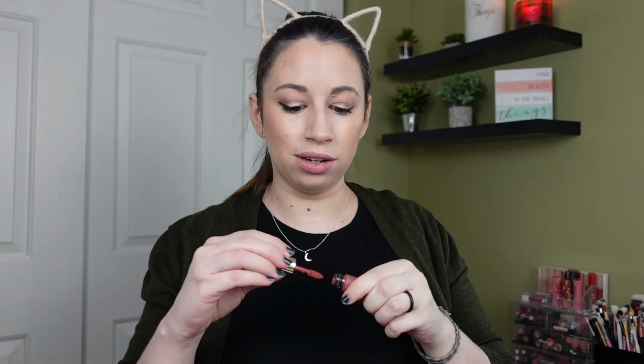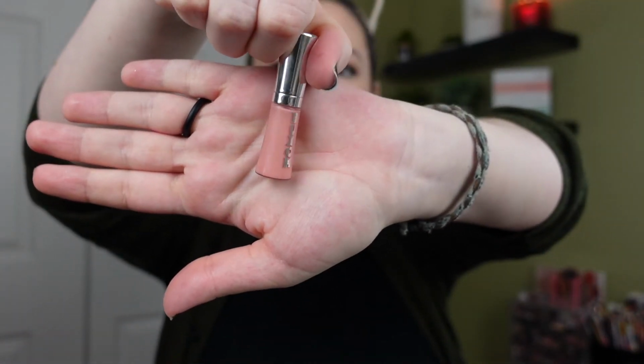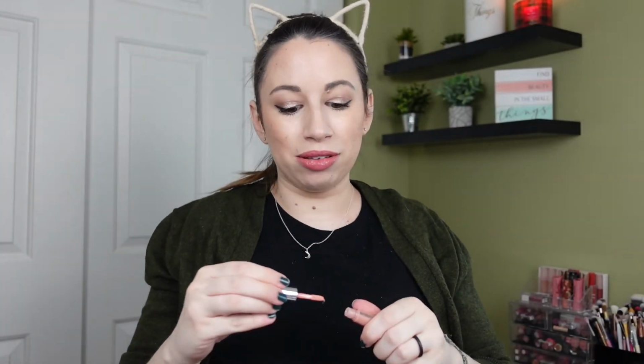And then for lips, I've been mixing two minis that were in my Shop My Stash. The first is this YSL Touche Couture Matte Stain in the shade 23. It smells so good. I put a tiny bit on, rubbing my lips together, and I just use my finger to blend it, because it is a stain, so you don't really need that much. And then I've been topping it with this little tiny White Russian from Buxom. I don't know if you're gonna be able to tell. No, there's no way. I can't believe there's still product in here, let's put it that way. Top this on top. And that is literally it.